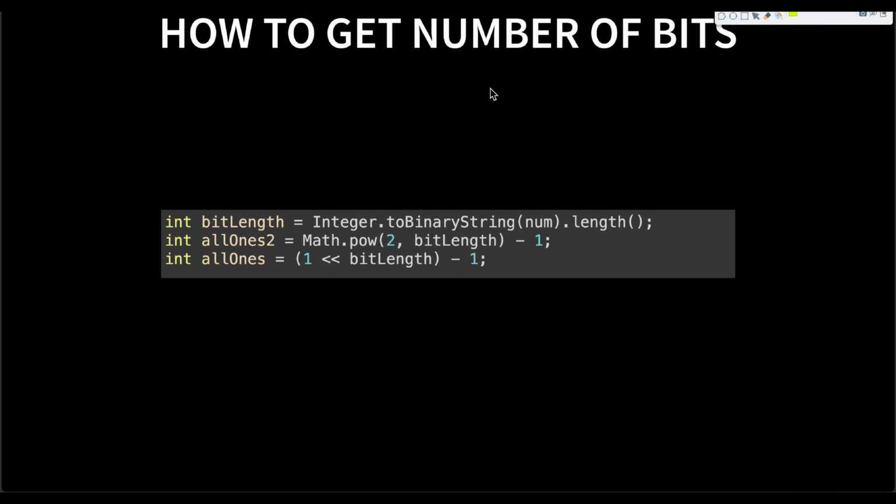And now let's see how the left shift operator works. Let's take number 22 again. So we know that we can represent 22 as 10110, right? So the bit length here is 5. And now we apply the left shift operator on number 1. If we do the left shift once, we will get 10. If we do the left shift twice, we will get 100. Similarly, if we do left shift 5 times, we will get 100000. So that will have 5 zeros after the 1, and then we can subtract 1 and we will get 31 again, which will have all the ones set in it. And then we can subtract 22 from 31 and we will get 9 as an answer, for example.